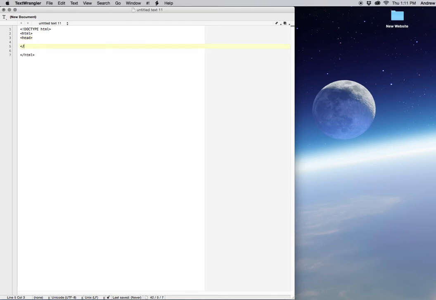Now, what goes in the head? Lots of things go in the head. There's styling factors, links to CSS, the title, and also the type of language you're going to speak. So the type of language you're speaking for this document is going to be meta, this is the tag, and then charset equals, in capital letters, UTF-8. Now, UTF-8 is almost like it tells the document the type of language it's speaking. It's a key. We'll go more into charsets later on, but for today, that's all you need to type, and it tells the HTML document that it's speaking UTF-8, basically.